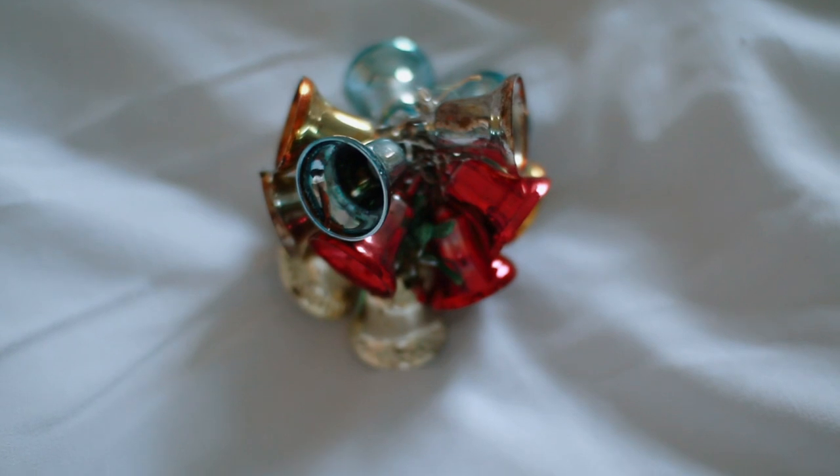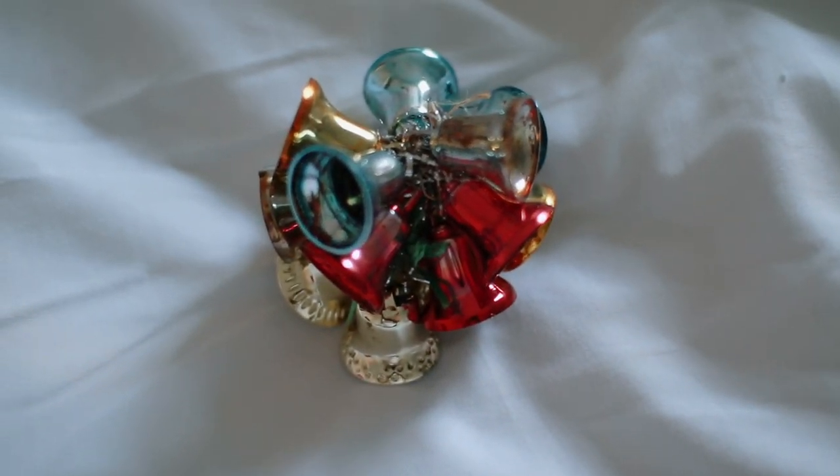The next ornament is one that Valerie actually made as a child, and I just think it's so cute, even though it looks like a hot mess. This is my favorite Christmas ornament of all time. Knowing that Valerie made it when she was a little child just warms my heart. I love the colors, I love how vintage it is, and I love that it's a hot mess — it has little icicles and old icicles mixed in there. Hands down, this is my favorite Christmas ornament of all time.